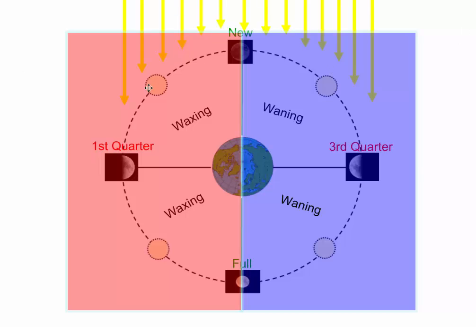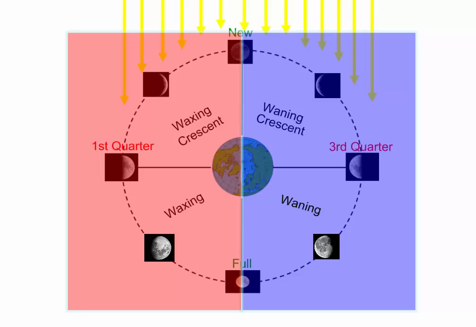The moon phases surrounding a new moon, where just a little bit of light is beginning to appear on the right side, or just a little bit of light remains on the left side, are known as crescents. The moon phases surrounding the full moon, where a little bit of dark still remains on the right side, or just a little bit of dark remains on the left side, are known as gibbous.